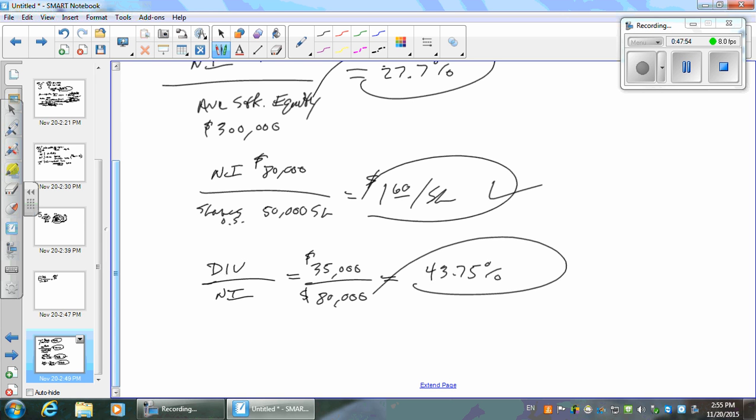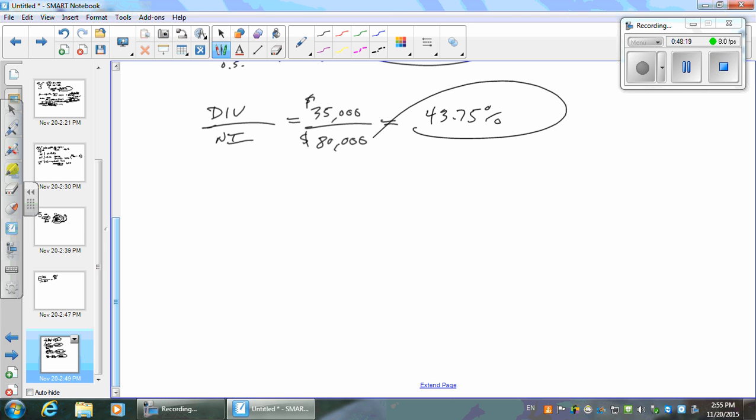Dividend yield ratio. People miss a lot of these questions, but I think it's because they just get burned up and don't study this at all at the end. Dividend yield is the portion of the net income that was paid in the dividend. Earnings per share is earnings divided by the shares. On any of these, it's almost just the definition, which is built right into the name. Return on assets, that's a harder one.